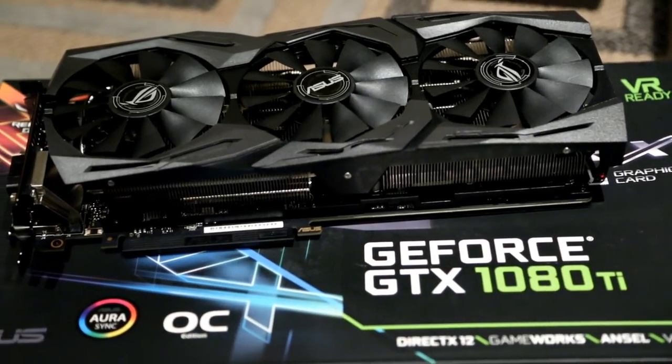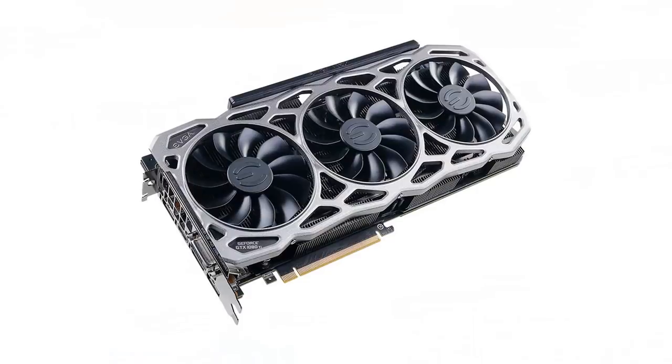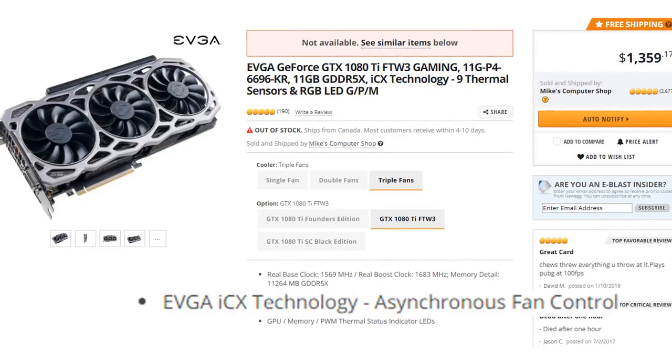The GPU I settled on was an ASUS ROG Strix 1080 Ti Overclocked Edition, and it actually wasn't my first choice. The EVGA FTW-3 benchmarked higher in performance, though not as cool or quiet — the difference is ridiculous, like 120 FPS versus 117. I bought the FTW-3 for about $1,000 on December 26th, 2017, but two weeks later it was still out of stock everywhere. I started looking again and discovered the ASUS card was available. I also found out the EVGA card has asynchronous fans — the three fans don't spin at the same time or same RPM — so I immediately cancelled my EVGA order and ordered the ASUS card with priority shipping. It arrived in two days.